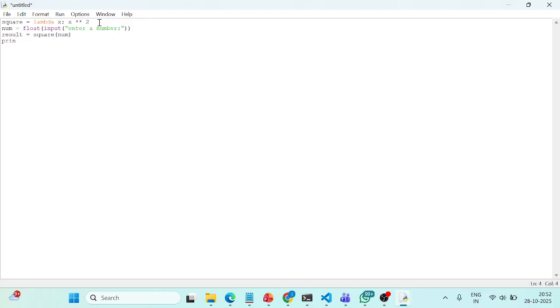Then print f, the square of number is result. Okay, so we will see this one.